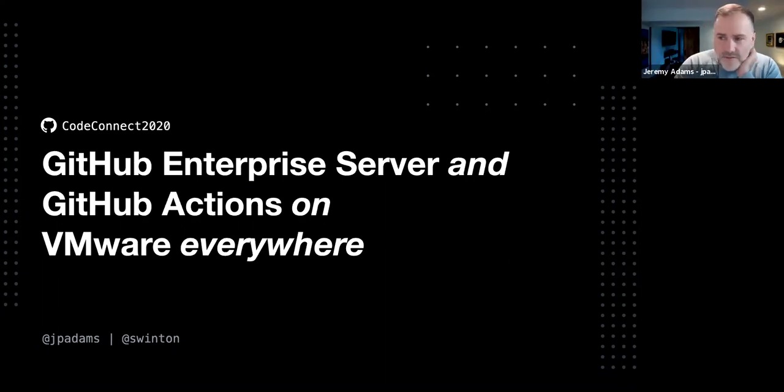Sure thing, Steve. So, hey, everybody, Jeremy Adams. I was on the last session as well, helping out with some of the questions, and I'll do the same today. Just to set a little bit of context, I work on the Business Development Alliances team over at GitHub and on a number of strategic partnerships, for example, with VMware. We're really excited to work with the VMware team as well as the Azure team and the VMware Cloud and AWS teams to do a validation recently of our GitHub Enterprise Server product, which is typically an on-prem product, so heavily used by our customers in VMware vSphere environments.